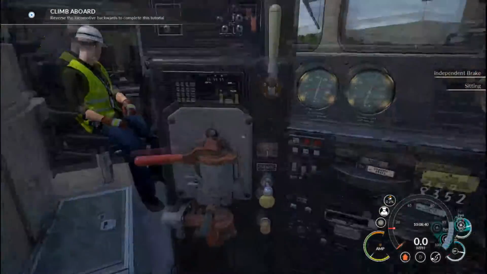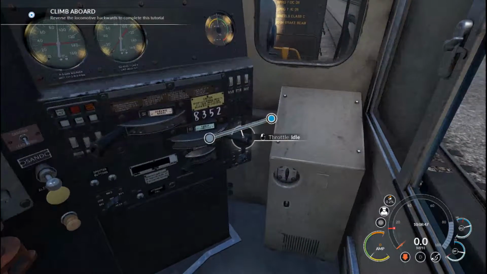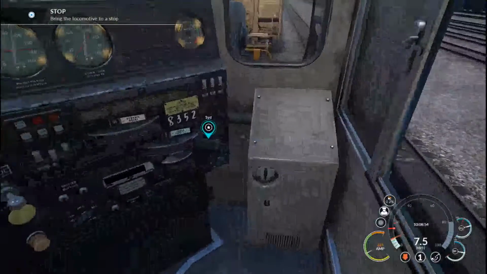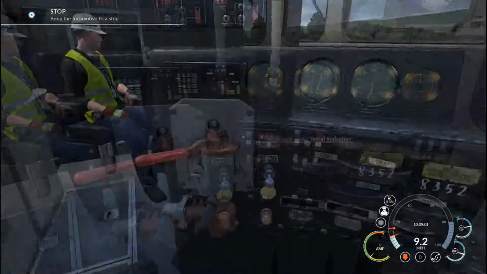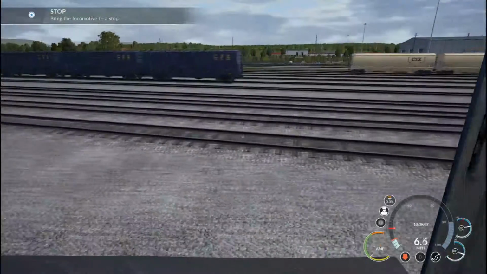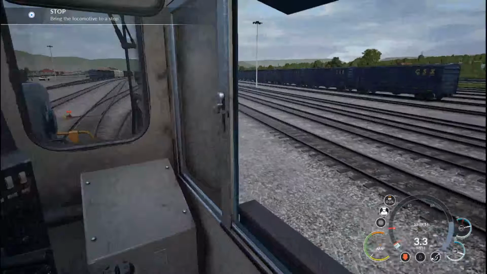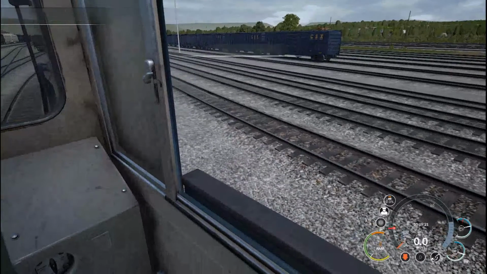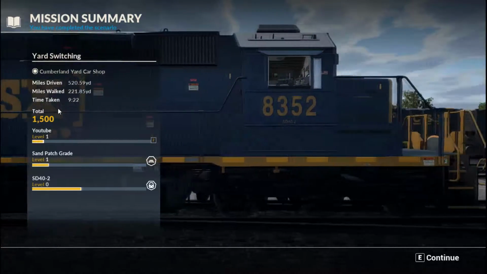Sit down using the E. Turn the brake off. Oh, it's released. Okay. Gotta move this over. And put it on the 1. Okay, bring it to a stop. Oh, where's the thing? Okay. Initial reduction. You can see it's slowing us down. So we did 520 yards, 221 walk.